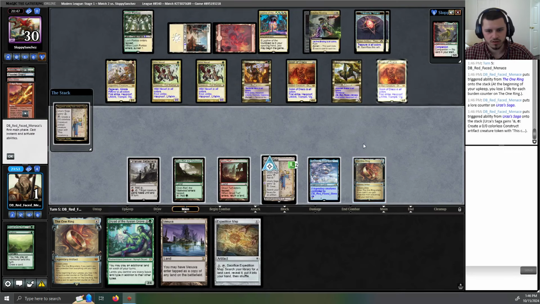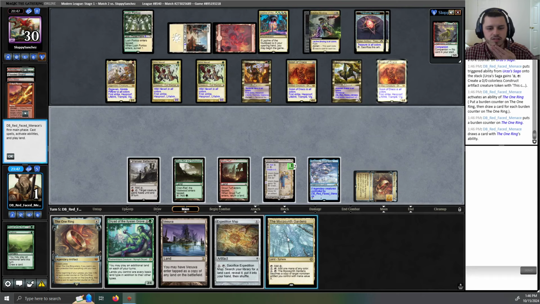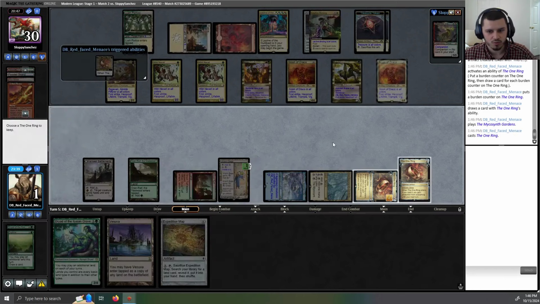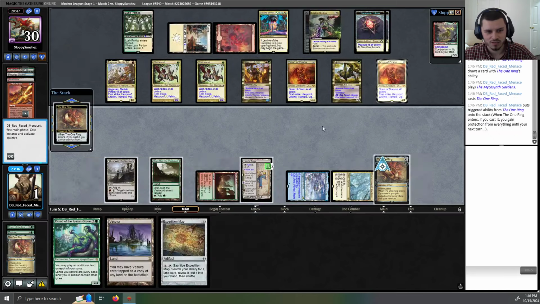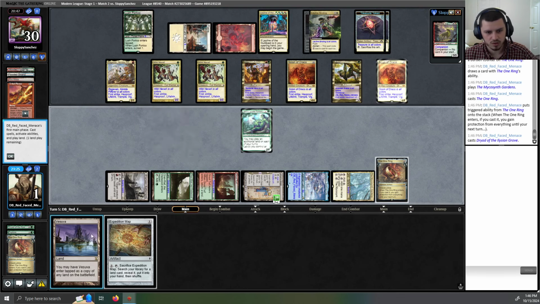All right, so let's lose 0, trigger our Saga, and now we'll draw with the ring. Play, I guess, Mycosynth, so that we'll have guaranteed double Amulet next turn, and then we'll play a ring here. We even get to activate to make a Saga token if we want to. Definitely keep the new ring, that's for certain. And I guess we just go ahead and play out the Dryad here, so it's mana efficient. And I think we need the Vesuva in hand to copy Bounce Land, so we'll wait on that one.